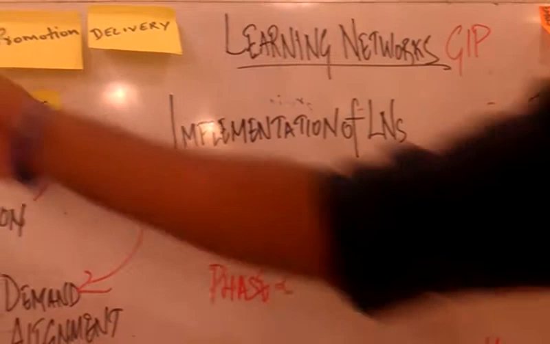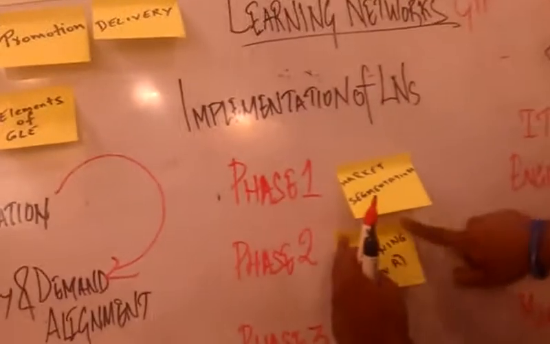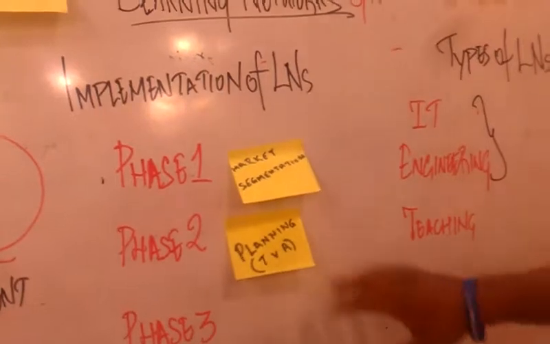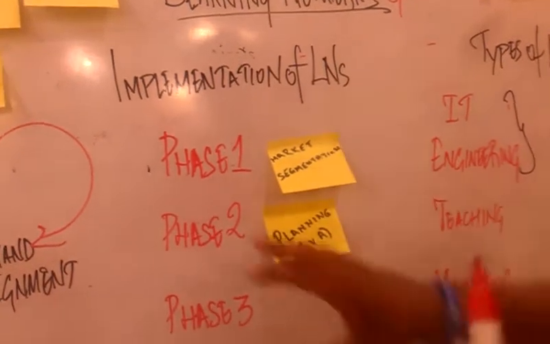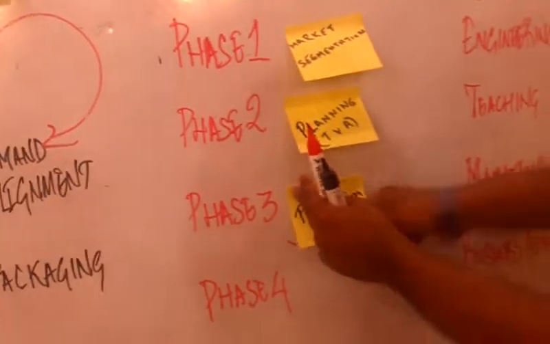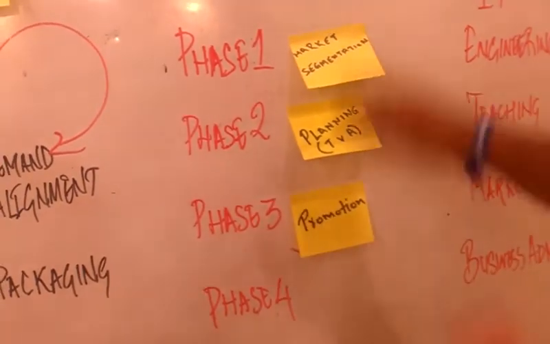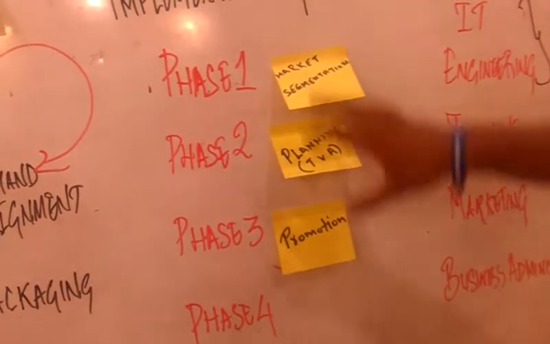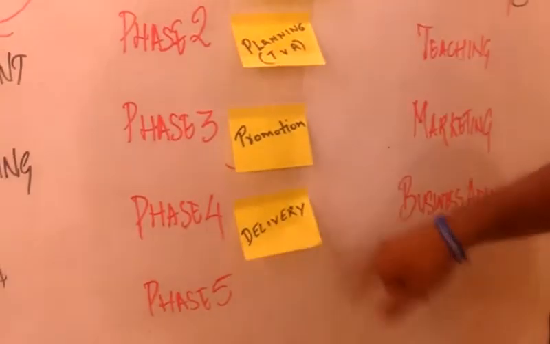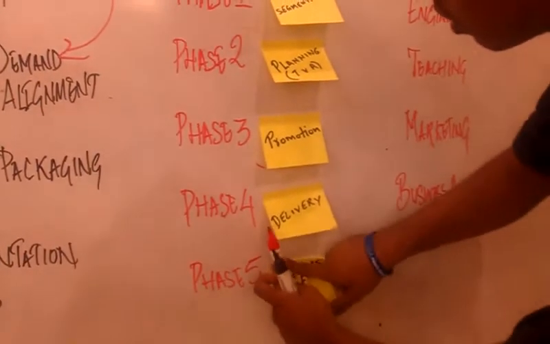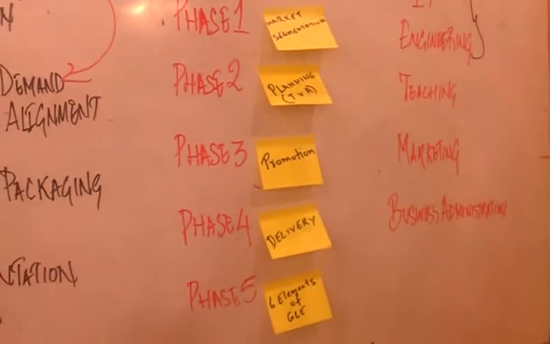Once you've identified that, you move on to the second phase, which is planning how you want to work with those sub-products: the number that you want to achieve, the number of TNs that you want to raise under that sub-product, and the number of EPs you want to deliver under that specific sub-product. Once you've done your planning, you move on to the third phase, which is promoting your LN. Once you've decided which sub-products you want to work with, you start promoting those specific sub-products in your LC. The fourth phase is delivering the EPs or the TNs, and the fifth phase is implementing the global learning environment so that we address the issue of quality.